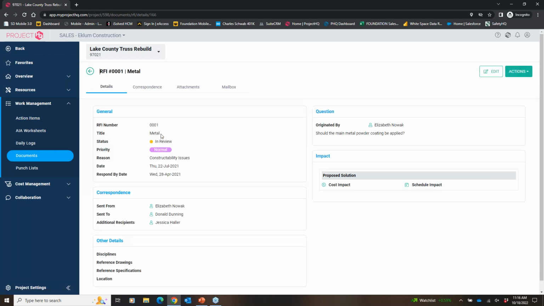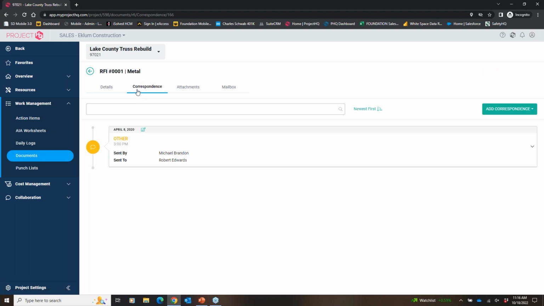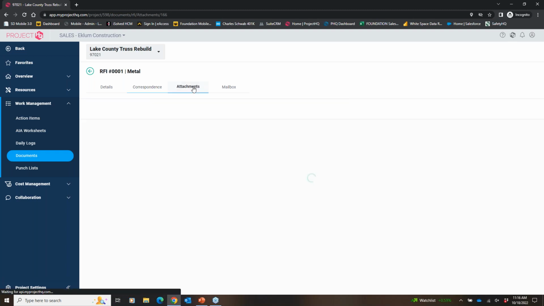And then going into a document, all of your documents are going to have a detail section, which is all the main verbiage. This is what you can control, what shows or doesn't show, or what's required or not required to save a document, that type of thing. They're all going to have a correspondence section. So if you're going to manually keep track of any back and forth, there's where you could do it.